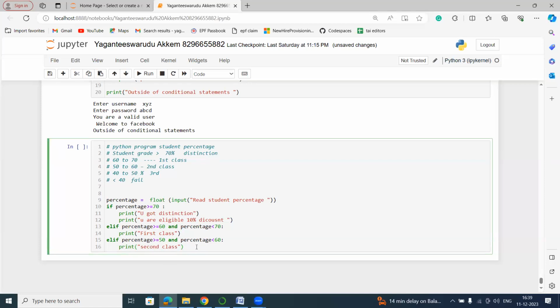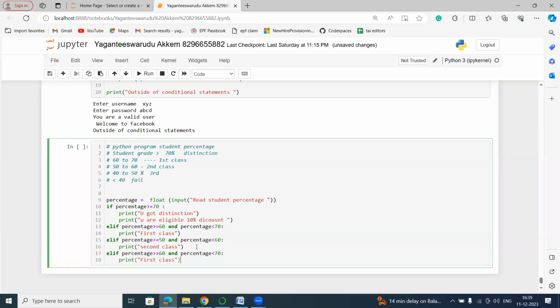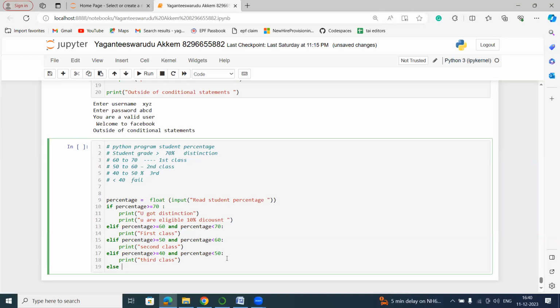The next, percentage greater than or equal to 40 and less than 50, it is third class. And if all the conditions are false, then I can put he is a failed candidate.